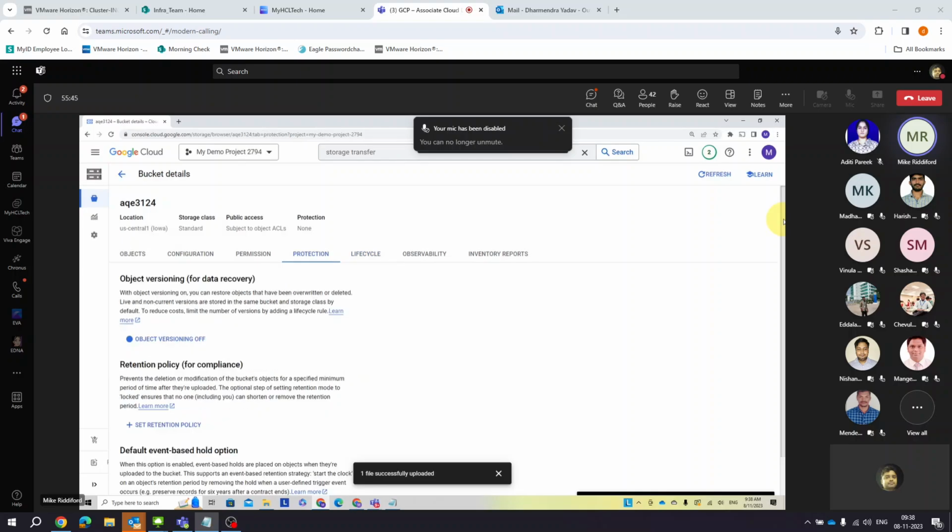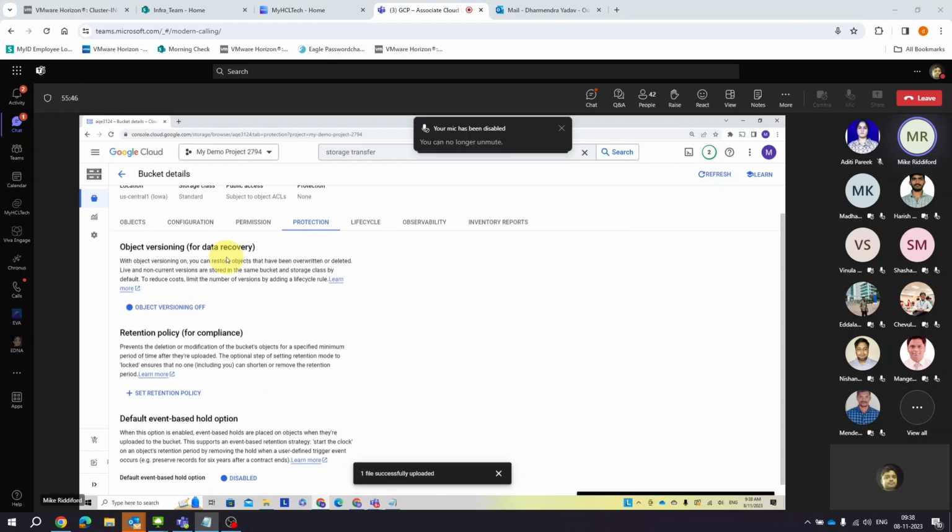We can also turn on object versioning, right? So imagine that I've got objects that represent, say, documents or contracts, and I need to keep not only the current version of the object, but any previous versions of the object. That is what I can do if I turn on object versioning.